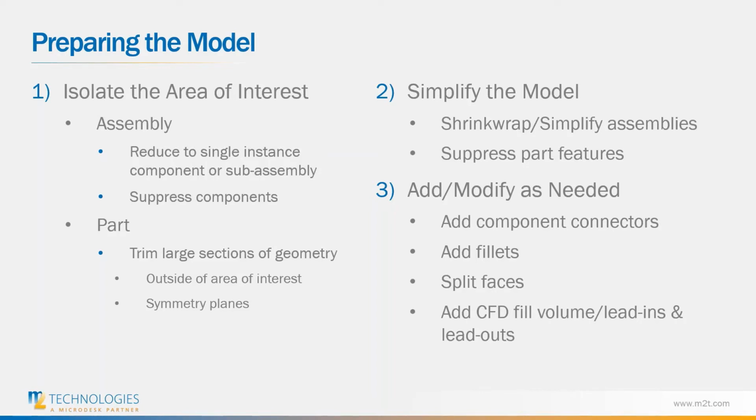Lastly, once we've removed everything that we don't need, we can add in additional features or parts to help better represent the case we're studying. If we are looking at the forces within a connector, such as a bolt, we can place that into the model in order to study it. We also can add fillets to any sharp edges that are causing issues, and split faces to create a smaller section in which to apply constraints or loads.